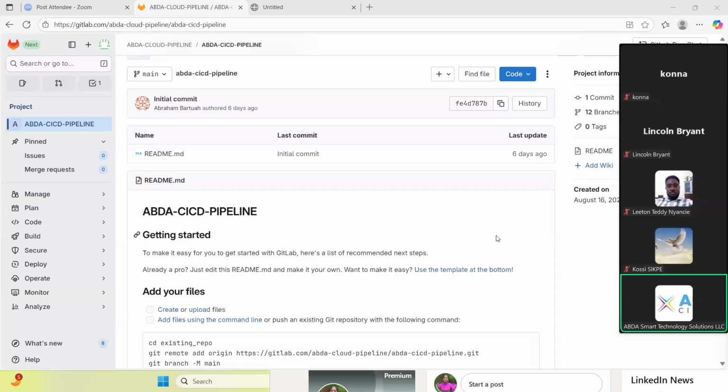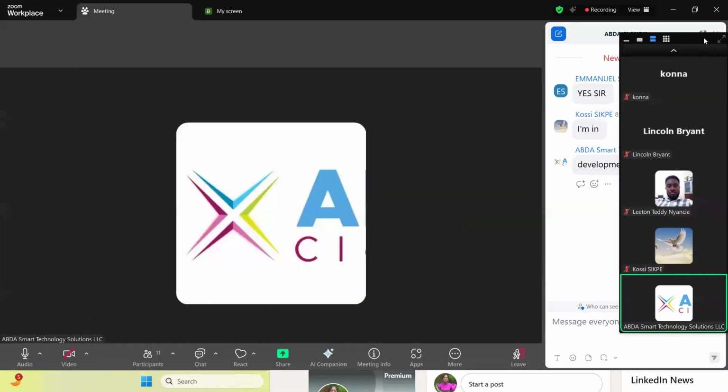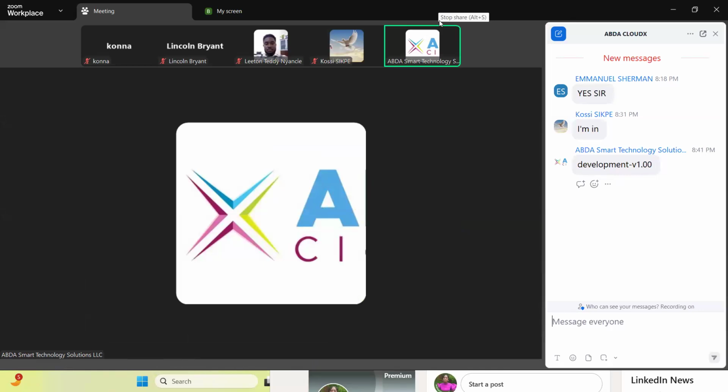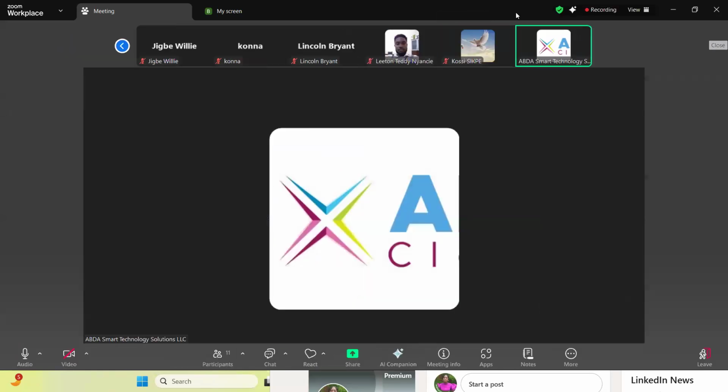So Amara, I will need you to share your screen and delete that first repository, or project, not even the repository, but the project, and then go back and create a new repository so that the team can be able to create that branch. And then we'll have to reclone that repository that you created. So everybody, go in your local and delete that previous repository that you have there.